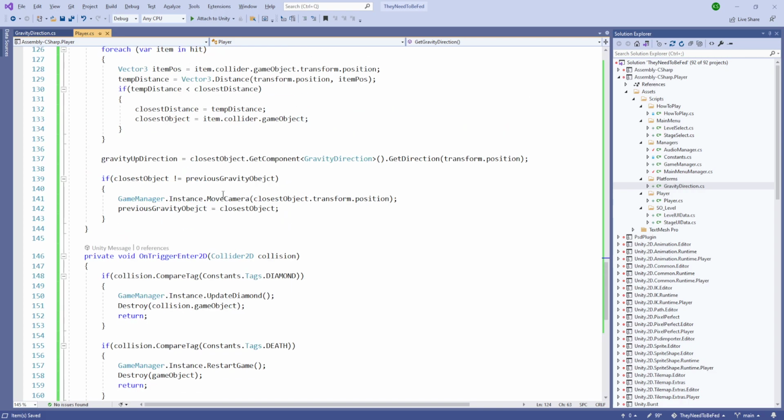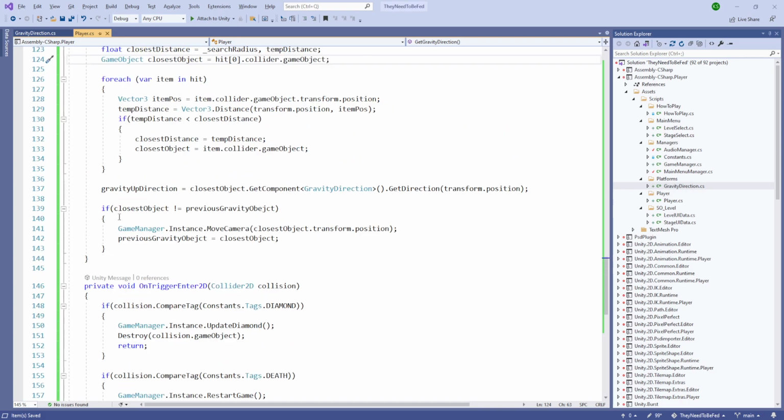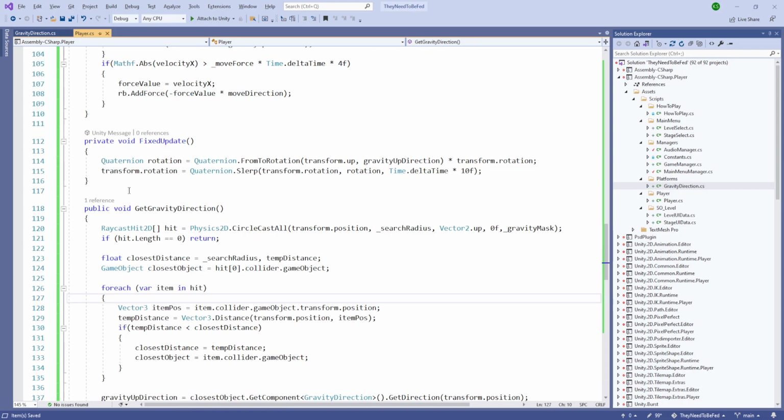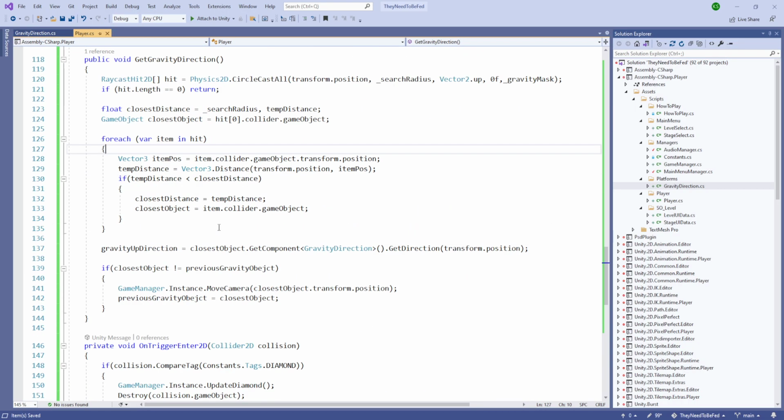Okay, so now it should be fine. So this is just going to set up the gravity, and the gravity direction is also working. So let's see if it works.